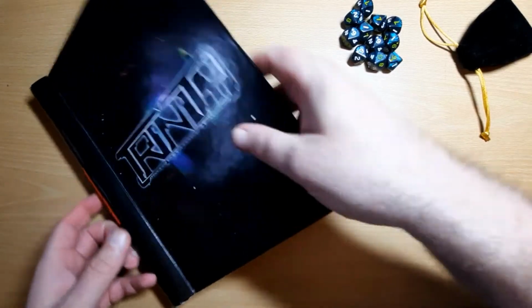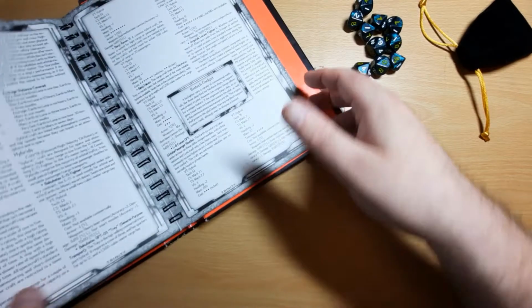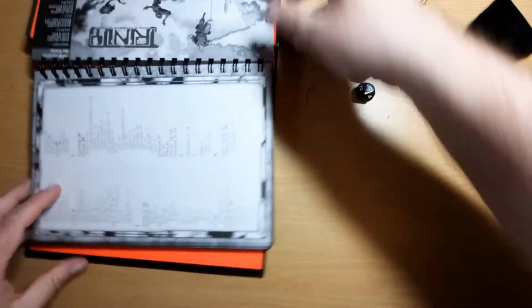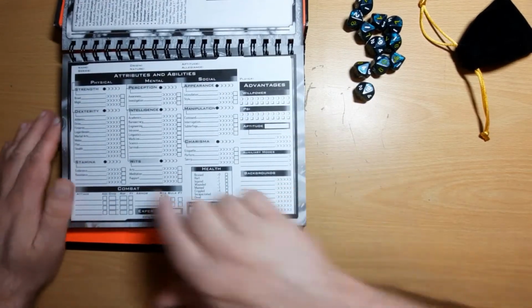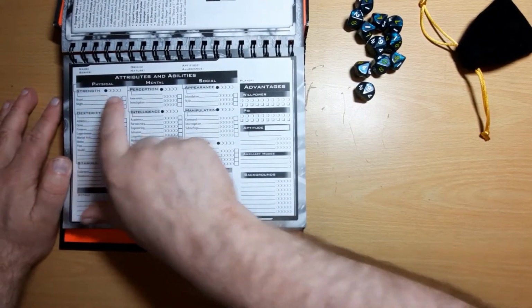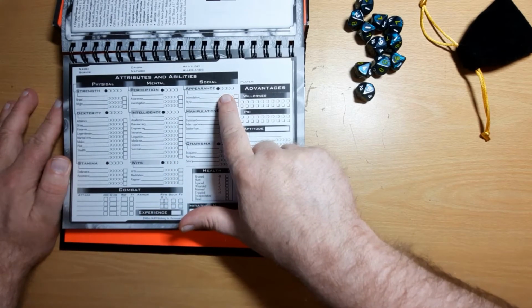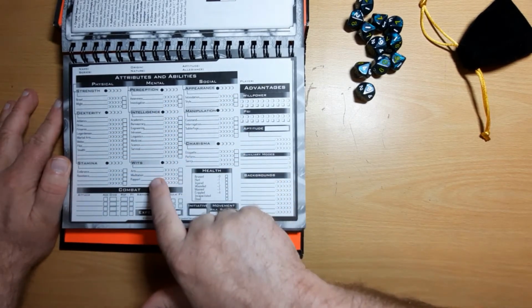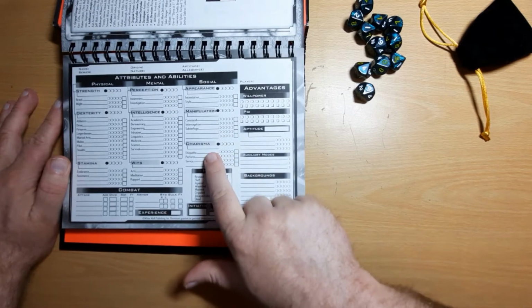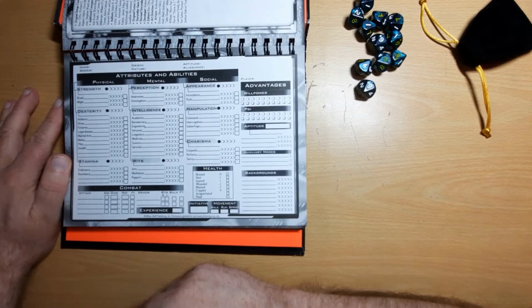Now, if we flip to a character sheet, which is nicely provided at the end, one of the lovely things about the Trinity role-playing game is that it comes in a ring-bound folder instead of just a book, so it will be easy to keep open. Now, the character sheet should be here. Yep. We can see we've got the similar physical, mental, and social attributes as we do in any of the World of Darkness games. So we've got strength, dexterity, stamina, perception, intelligence, wits, appearance, manipulation, and charisma. And each of those you put various pips into, and that tells you how many dice you roll.